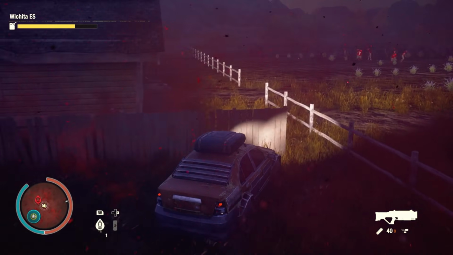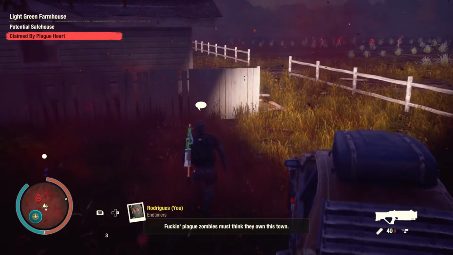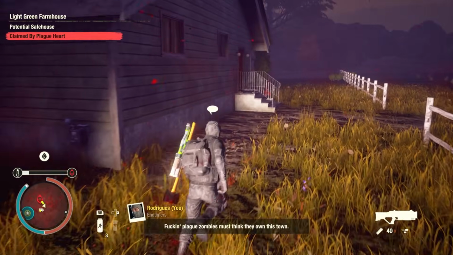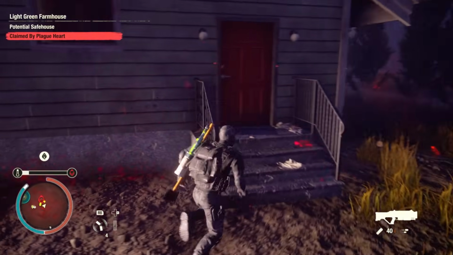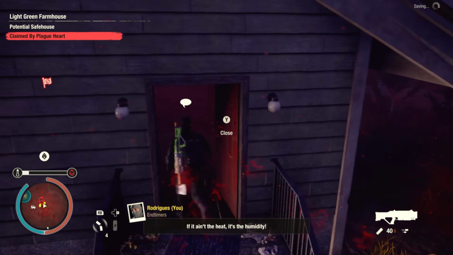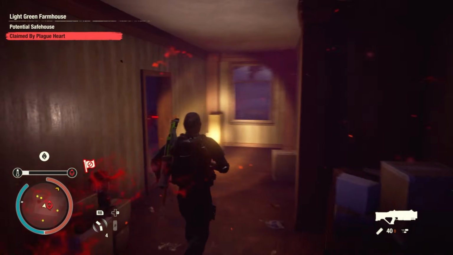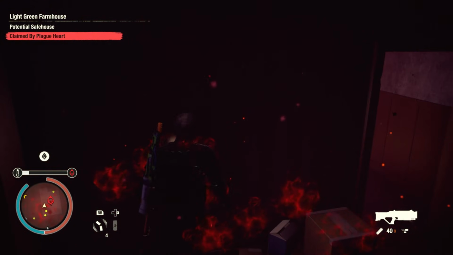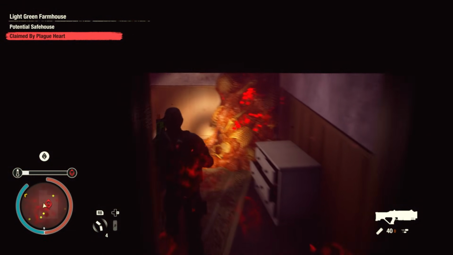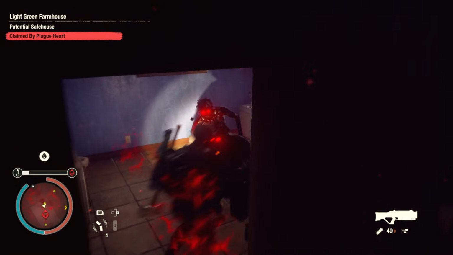Let me go ahead and squish this gate. And I'm gonna go ahead and activate my scent block. In we go. If it ain't the heat, it's the humidity. Oh, come on. Close the door. And let's locate the heart. Here it is. It's in this room, so I'm going to need to be in the other room to throw. That's fine.